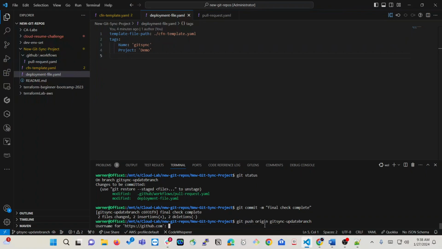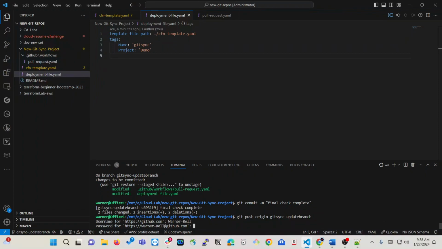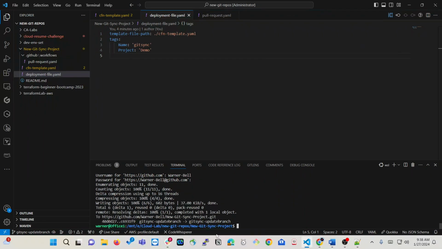Boom. We got to put the name of our GitHub account, username, and then we're going to put our token in. And push those changes. That looks good.